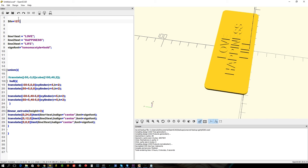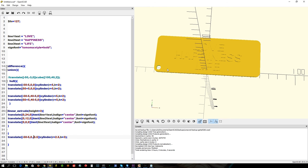Okay. Now we need to put our hole in it. So different statement. Translate. Okay. We'll borrow the position there. We'll borrow that cylinder there. And we'll simply make it 2.5. We'll also make it 3mm high, and we'll drop it down 8.5. Okay. That's where the hole is there. Let's put it at 40. Oops. Minus 5. There we go.